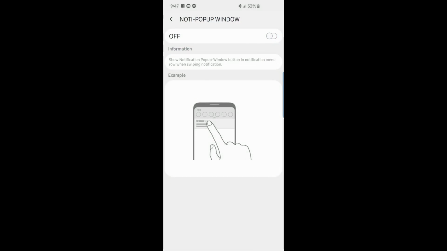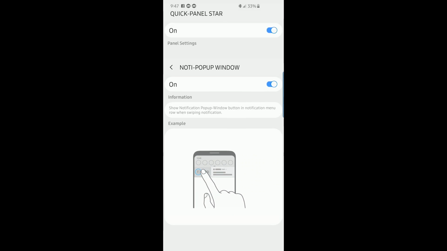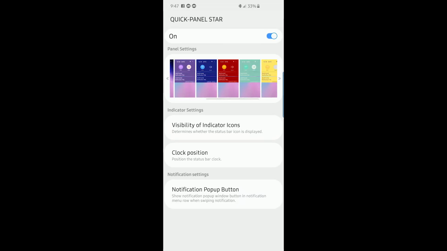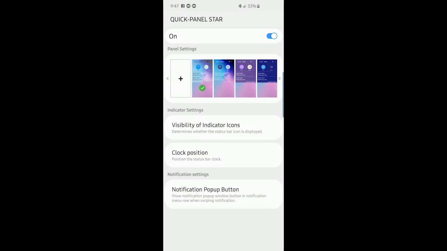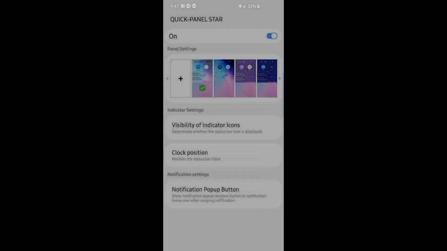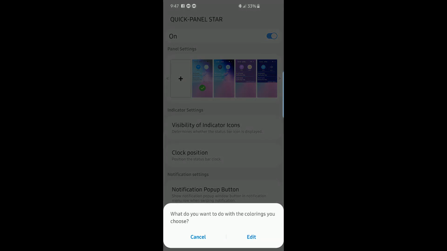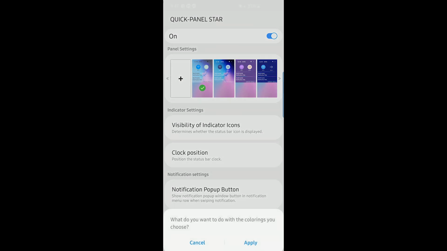Last menu option is the notification pop-up window. You know how when you get a notification, then you pull down the notification shade, and then you pull it aside just a little bit to give the settings for that particular app or the snooze button? You can now add an open pop-up window button to that little slide-out menu, which is pretty darn cool. Say you're in the middle of something and you don't want to keep one of those floating pop-up window icons for messaging up in the upper right corner or wherever you want to put it, then you can simply add that little option there, and then when you get a notification, you can open it up in a pop-up window and do what you do.